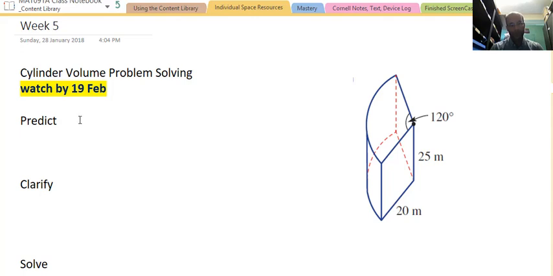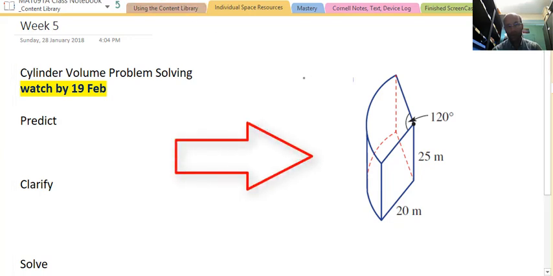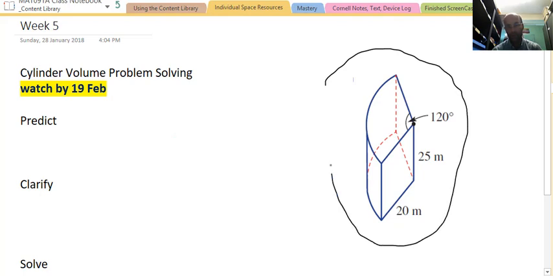In this video we're going to look at an example of how to problem solve with a cylinder and finding volume. We can see a shape here and we're going to assume we've never seen anything like this before. This is the shape. I have to find the volume of this shape.